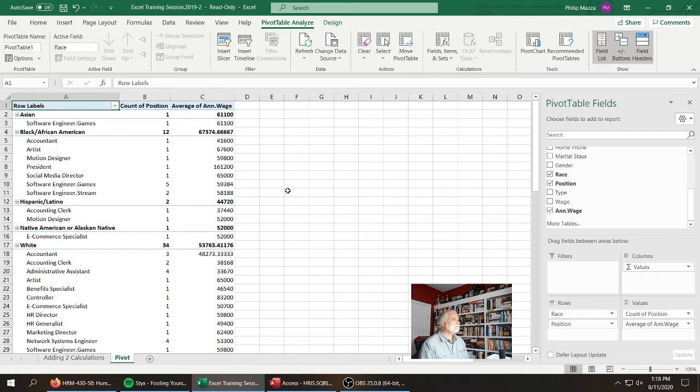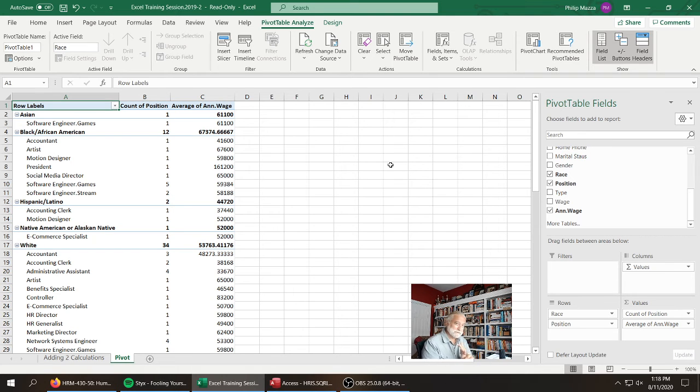So, just by experimenting, by moving the fields in and out of the blocks down here, I'm creating some very powerful information. So if my boss said, you know, I'd like to know what positions each of the ethnic groups are in.